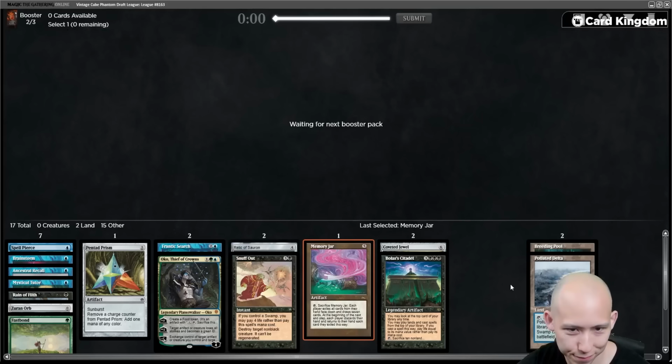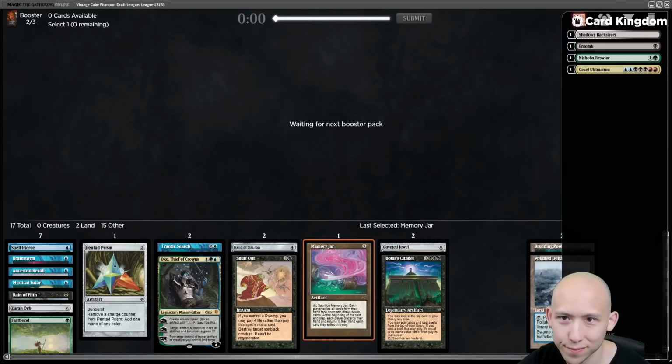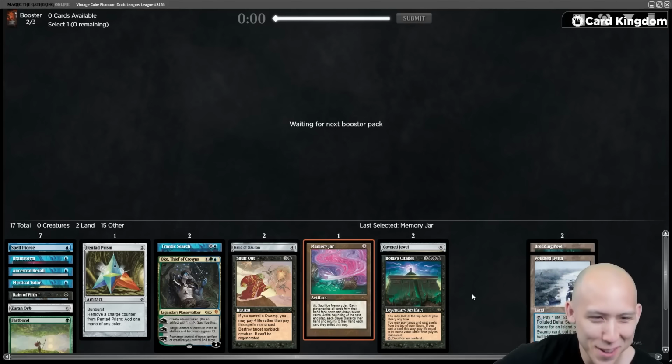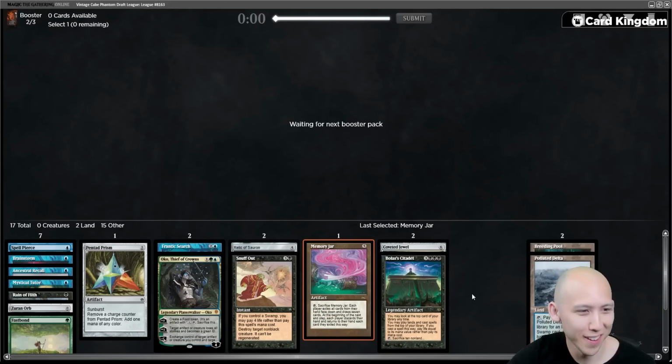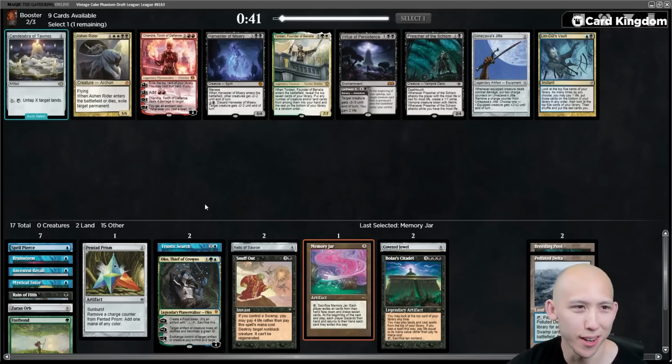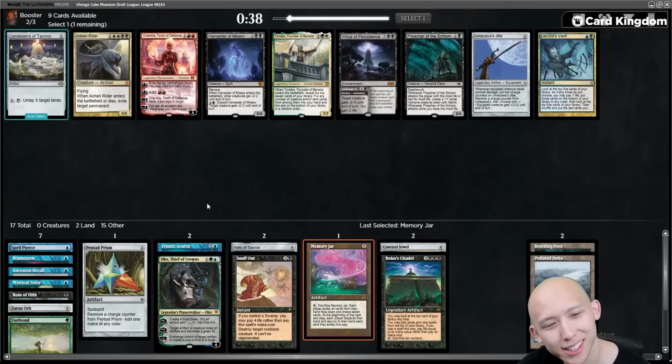All right. Where's the win con though? Besides an Oko, I do not currently have a way to actually win. But regardless, this start is pretty solid. There's the Candelabra for a Tolarian Academy as well.